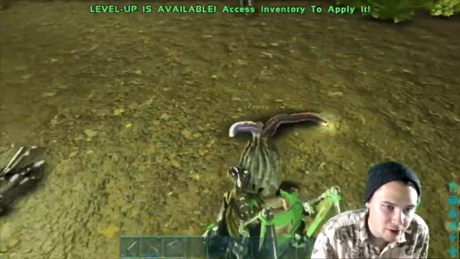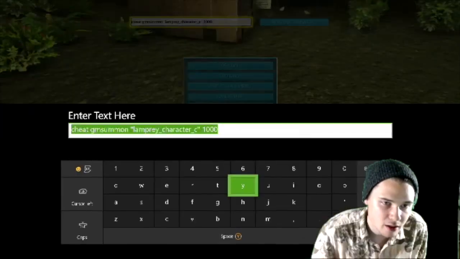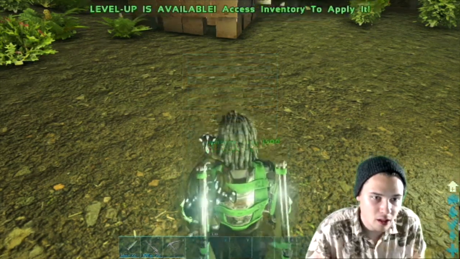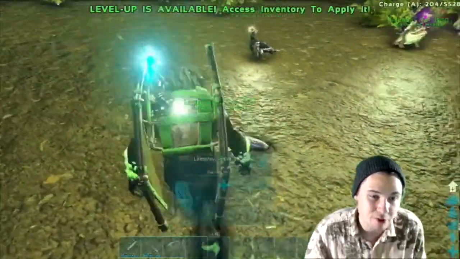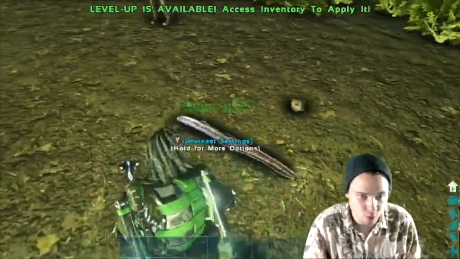But with any dino that's untamable, we can still tame it with a force tame. So the force tame cheat is cheat space force tame. Now, I'm not sure what this dino does, what it's good for, what it's bad for. If you guys want to share that with me as well as anybody watching, put it in the comments, please. You will be helping me.